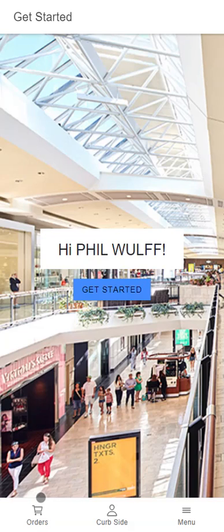You'll see that there's 3 buttons at the bottom of the screen, one for orders, one for curbside, and one for the menu. The order button is where you'll originate customer orders and locate them to a staging location. Curbside is where you'll handle all your delivery functionality, including delivery confirmation.